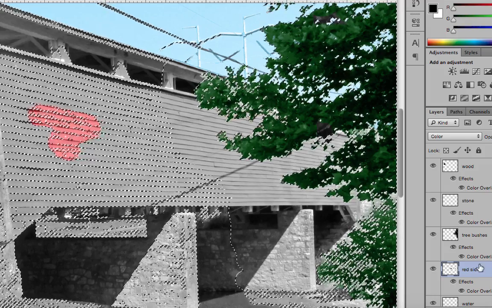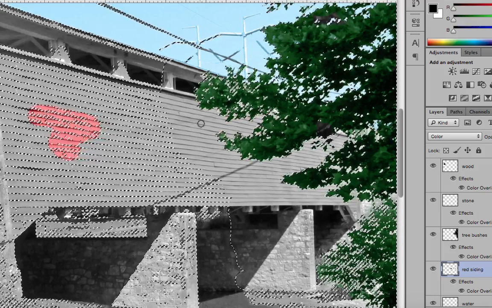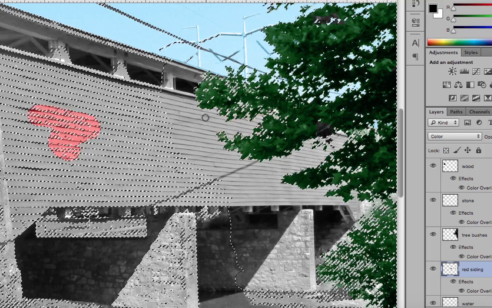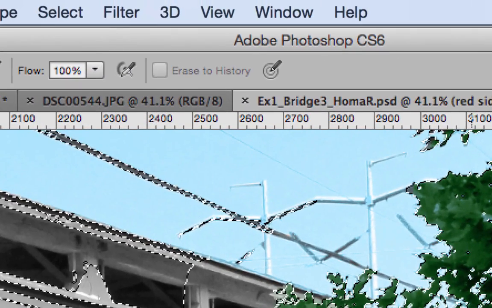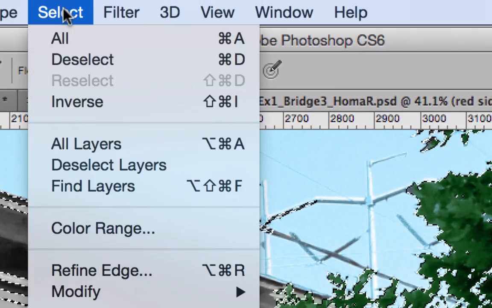The one thing I wanted to show you is working on red siding. This is being protected right now. To switch that, with this selection active, I can just go to Select and do Inverse. What it's going to do now is protect the tree and allow me to paint the siding. I think I'm on my eraser right now, so I'm going to go back to my paintbrush and just paint. And now I can paint the siding without actually painting the trees.